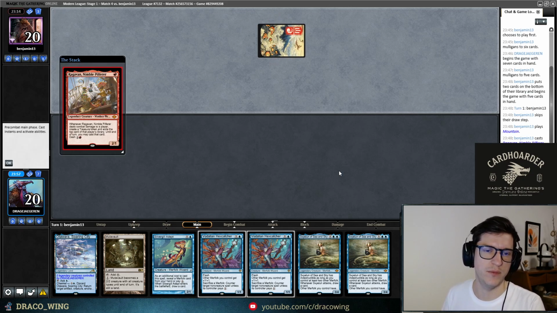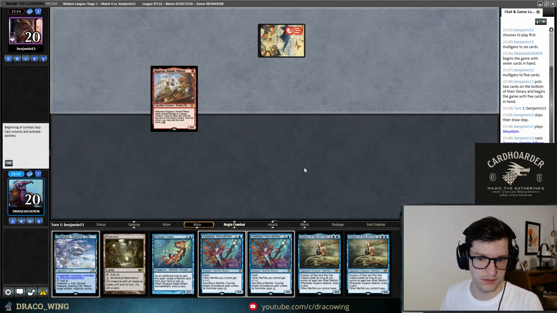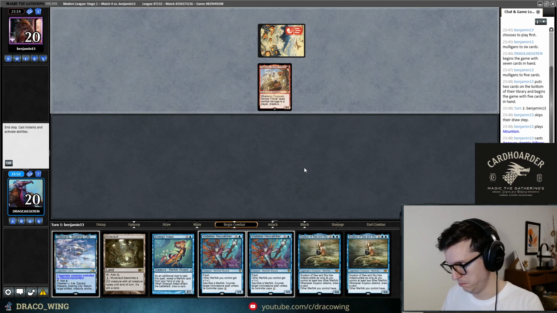Oh my god, Ragavan, we lost. GG. We have to top deck Dismember or a 1-drop. Otherwise, we're done for.